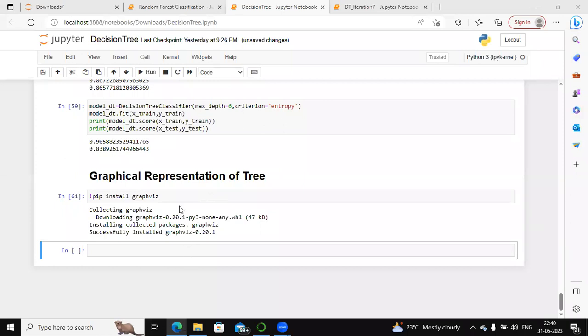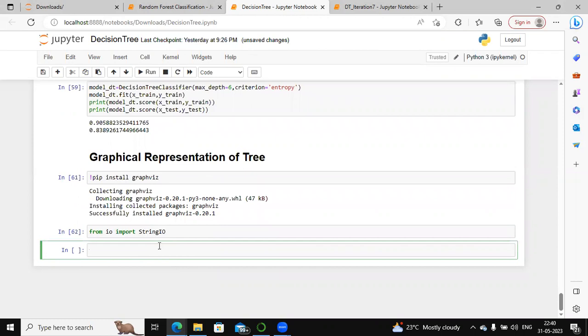Now since we have installed GraphViz, from IO import StringIO. Let's run this.